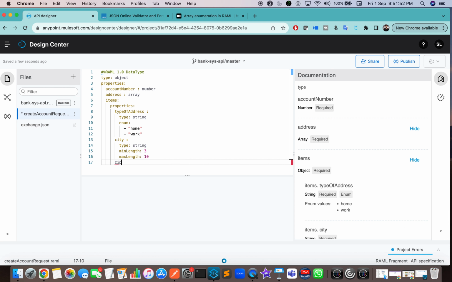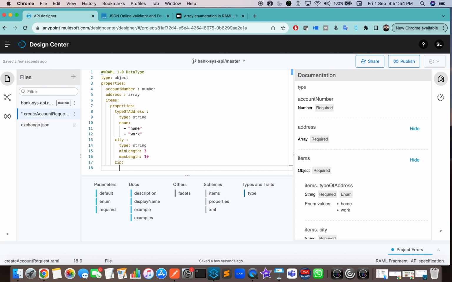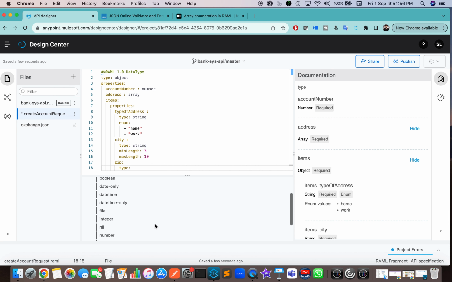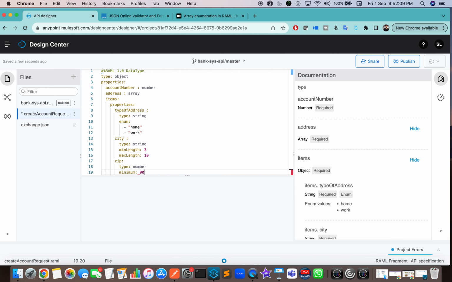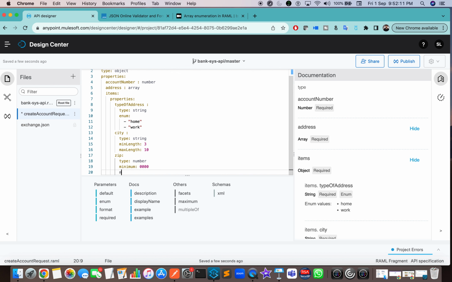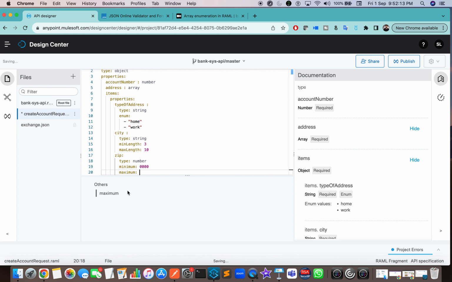Last one, I can put zip code. Okay, and you can define the type as number and click enter. And if you have any format, you can define the format. And if minimum value, you can define 0000. Maximum value you can define 9999 if there are any kind of validations.